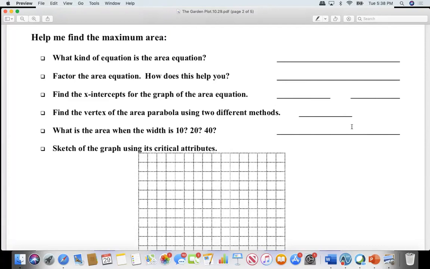And to help them really think about when they find the vertex in two different methods is to remember that the x-coordinate of the vertex is the average value of the x-intercepts. So that's really powerful, because, again, as Lynn mentioned, what we see a lot of are the students taking a quadratic in factored form, expanding it so they can use negative b over 2a as the only way they're thinking about the x-coordinate of the vertex. So we're trying to help them think more flexibly about the problems.